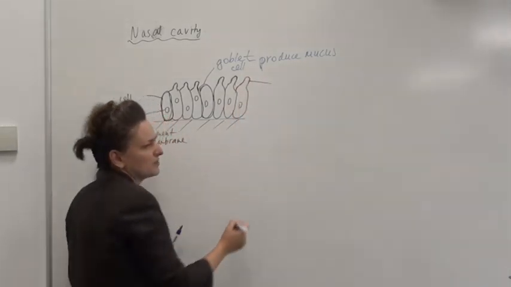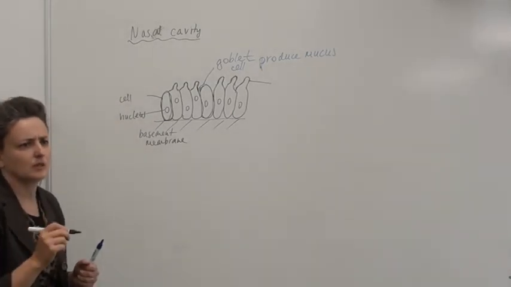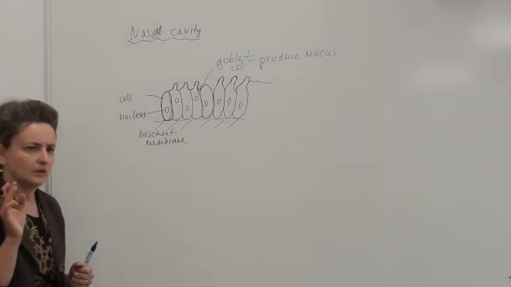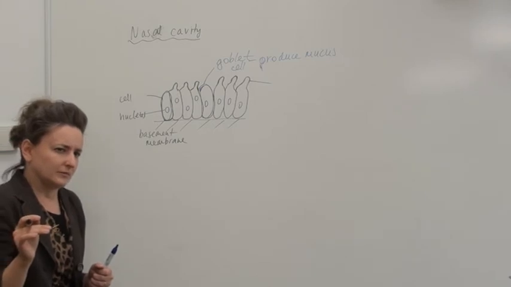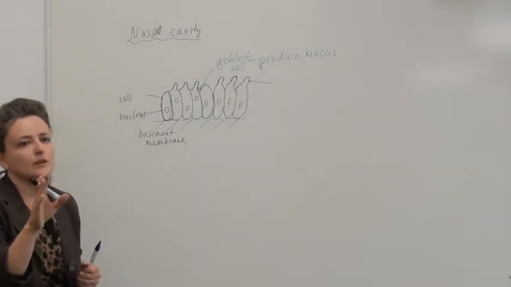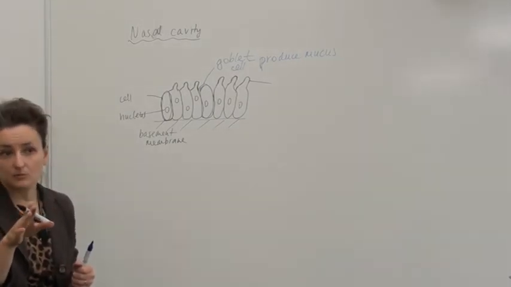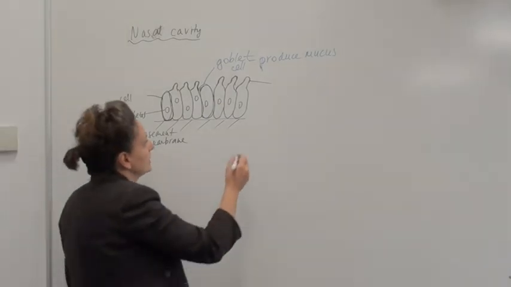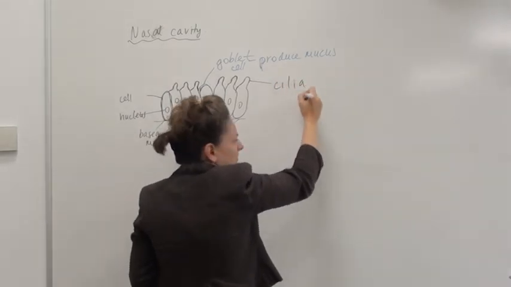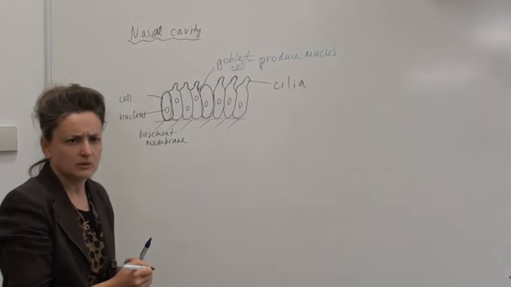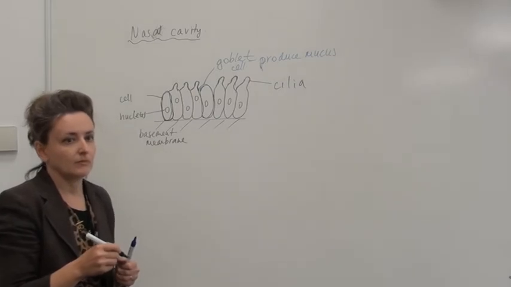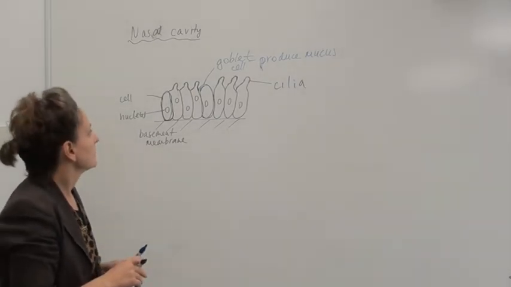And those projections, I wonder if anybody knows what they're called, little projections of the cell membrane. You find these sorts of cells in other parts of your body. They call them microvilli. I think you're on the right track, because you have very similar cells in your small intestine, and they do have microvilli. But here in your nose, you have those projections called cilia. Has anybody come across this word before? Cilia, or ciliated cells, meaning cells containing cilia. Are they similar to the ones in your throat? Yeah, yeah. Cilia.